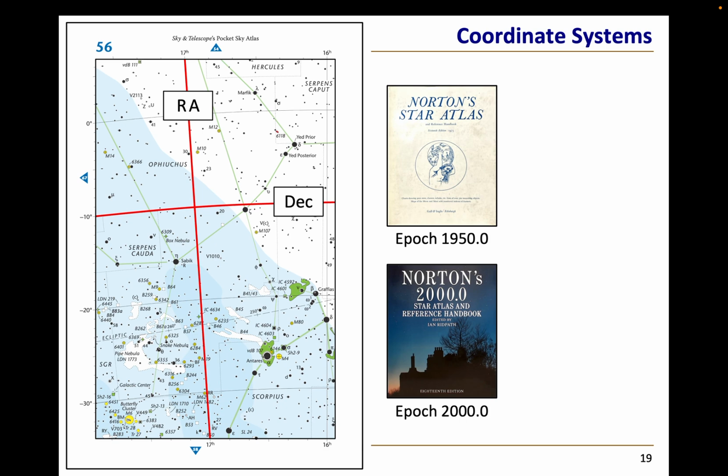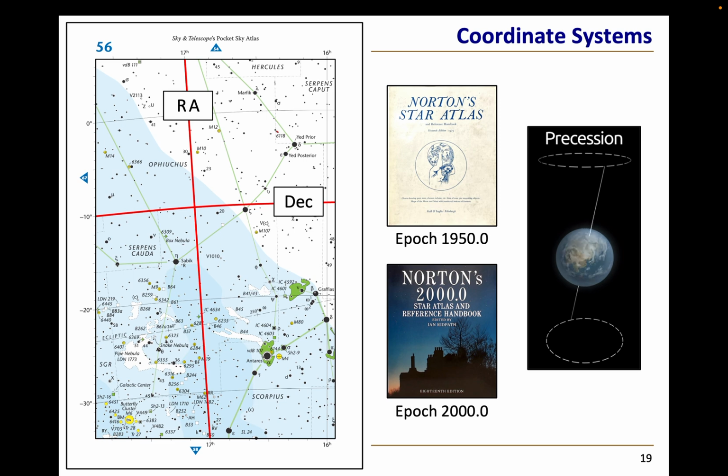And that's because RA and Dec are based on the equator of the Earth and the pole of the Earth. But these two things are not fixed in space. The Earth's axis precesses. The position of the Earth's pole will point to a different part of the sky. And therefore, the apparent coordinates of a star, which is based on positions of the Earth, will keep changing. Second by second, minute by minute, day by day, the right ascension and declination of any star will continue to change because of the motion of the Earth. So having a coordinate system based on the Earth is not a good way of trying to fix where a star is in the sky.